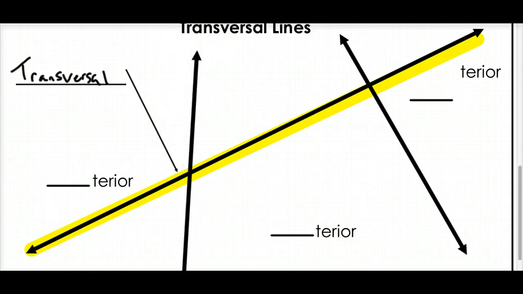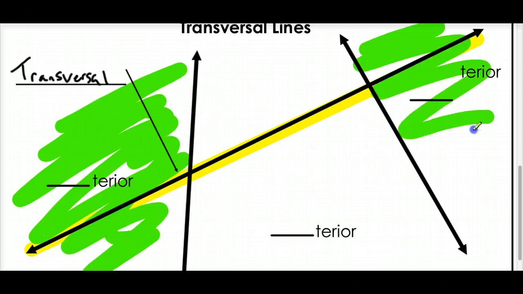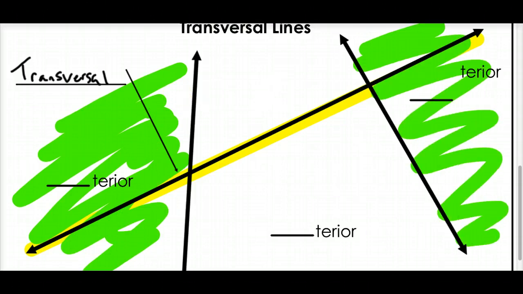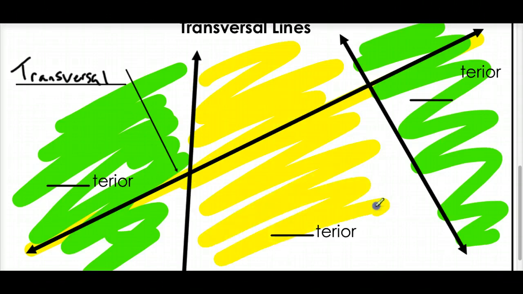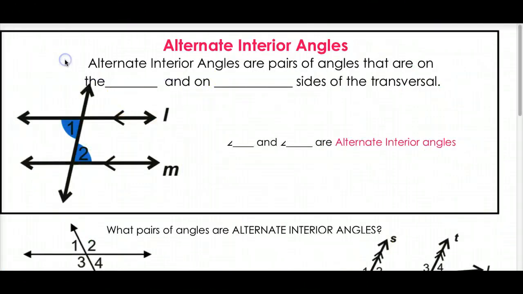We then have the two areas, okay? We have our exterior and interior, okay? So our exterior would be on the outside, and that's over here, right? This is the outside of the two lines, all right? And then we have our interior area, right? And that's in the middle of our two lines, all right? So we'll just label that. Here's our exterior, and this is our interior. All right, in the middle of our two lines. All right, if you got that, you're doing great. Okay, let's continue our discussion.